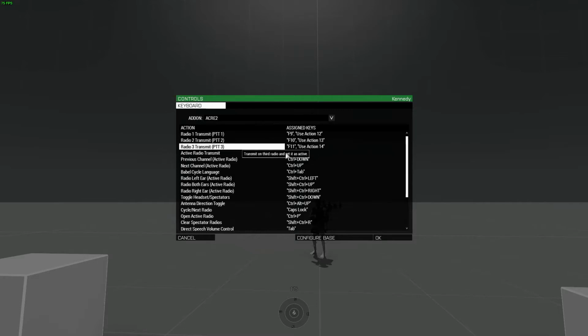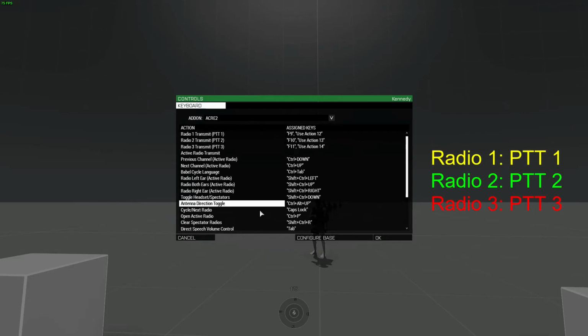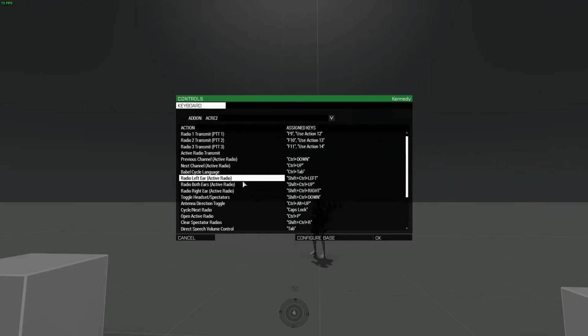I don't use this, however, as you can see. I have just push-to-talk 1, push-to-talk 2, and push-to-talk 3 bound instead. Basically, each radio gets assigned to a push-to-talk key, and so that key is always your radio. For example, push-to-talk 1 is always the same radio every time I push it. I prefer this, and most everyone I know prefers this method.